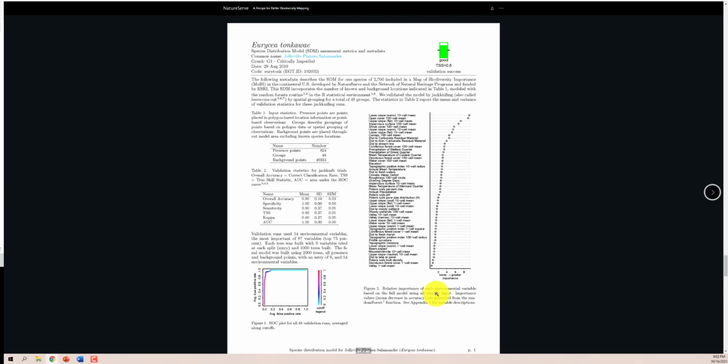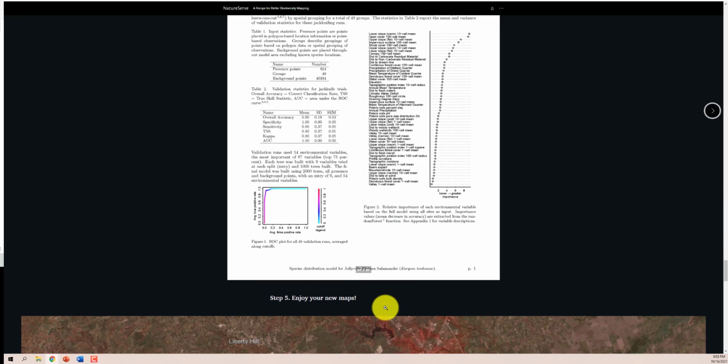I want you to focus in here on figure 2. It's showing the relative importance of environmental variables. So this is a list of all of the variables that are considered in the life cycle of that salamander. And so we know that things like the temperature and the woody cover and the pH that we see here ended up being very key parts. The deciduous forest cover also ended up being a key part in the model of our salamander.